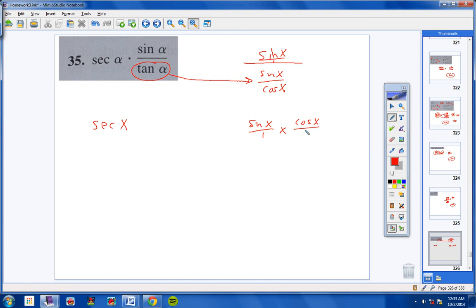So I have sine over 1 times, then flip your bottom fraction. I think this might be a good idea. Cosine over sine, so your sines cancel. So this whole fraction here became this. Now I'm simplifying. I'm getting cosine over 1 or cosine. So I really have secant times cosine. Okay? Now, secant is the reciprocal of cosine. So for secant, I'm going to put 1 over cosine times, and for cosine here, I'm going to put it over 1. And look at that. You get 1. Let me look in the back of the book. Number 35 is 1. Yes.